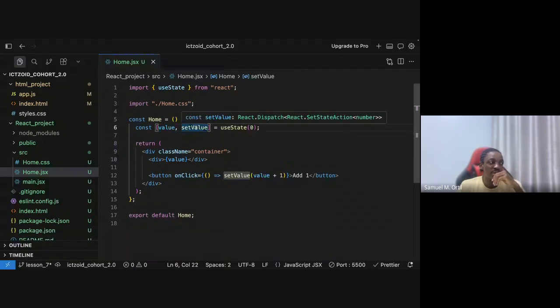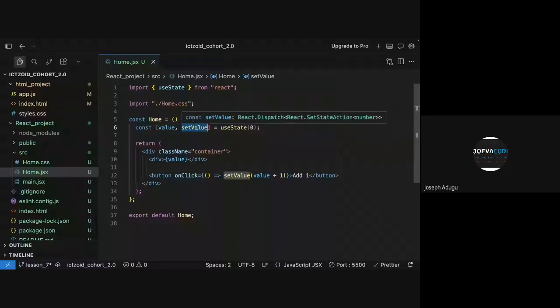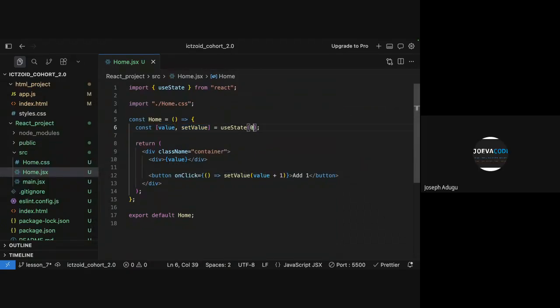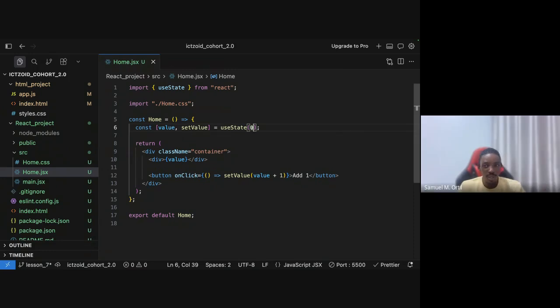When you put it in a freezer for a particular period of time, it changes state to maybe ice or something, right? So look at the method like that fridge that is changing the state of this guy. The initial state of this guy is zero, is liquid. The initial state of value is zero. But set value can be used to change this thing from zero to, let's say, one, for example, right? Or to be increasing these values, right?